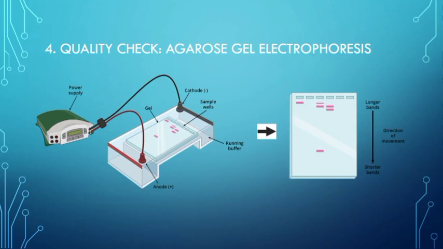Sometimes you don't get bands on your gel, and after that when you go for your PCR amplification, you get the result. So it is not that your target gene is degraded, but the quality check is important, and it is assurance that your extracted DNA is good, that it has larger fragments.